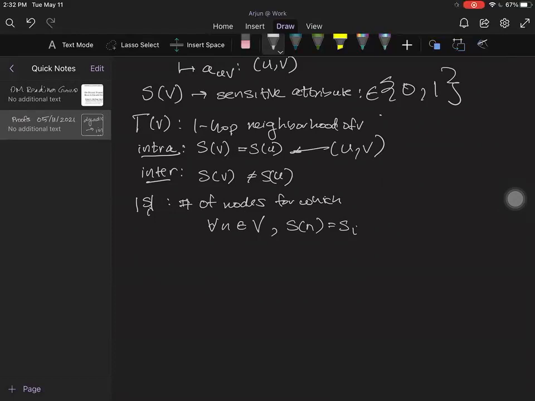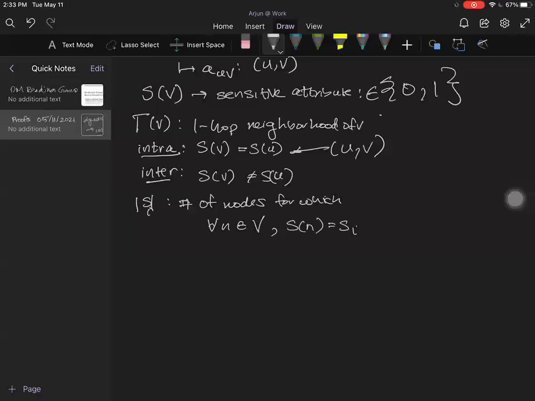Yes, I'm like 100% sure that they probably got their vocabulary from the block model paper and all the other literature surrounding that, because I think the idea is that a lot of these nodes that share the same sensitive attribute form communities within your graph, and so you can almost think of each group of nodes sharing the same sensitive attribute as belonging to the same block. And then the intra and inter vocabulary will follow from that.